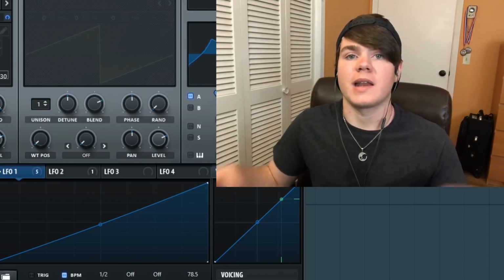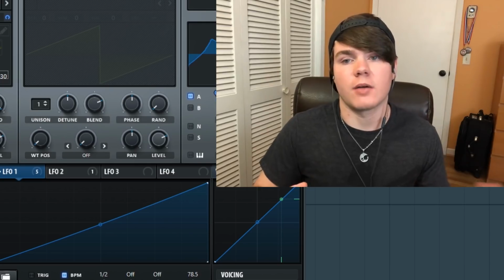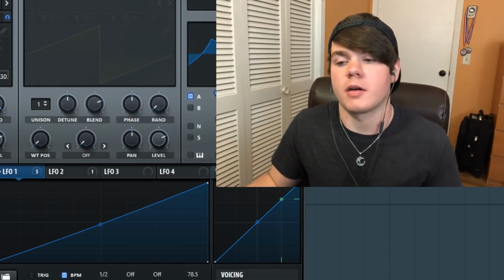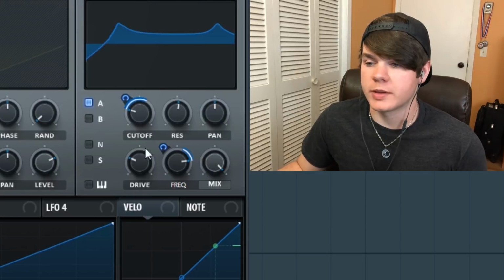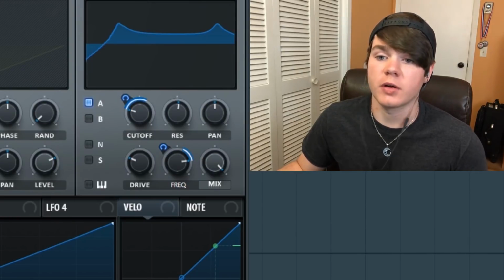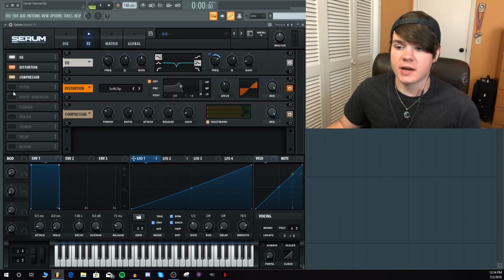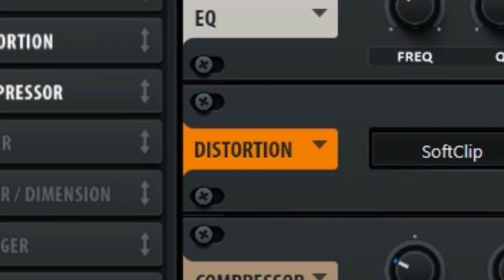And that will make it sound like it's roaring, growling, that's the vocal effect. I'm sure most of y'all know that. And also just bump up the drive a little bit, just to give it a little extra saturation in this filter. Into the effects section, I've just added these 3 things: EQing, distortion, and compression.